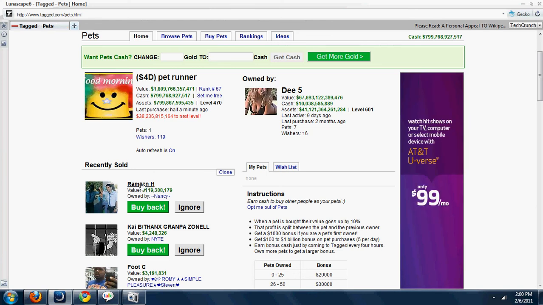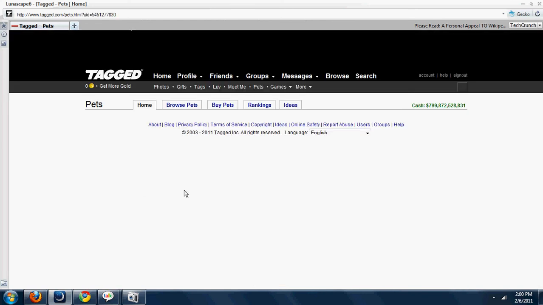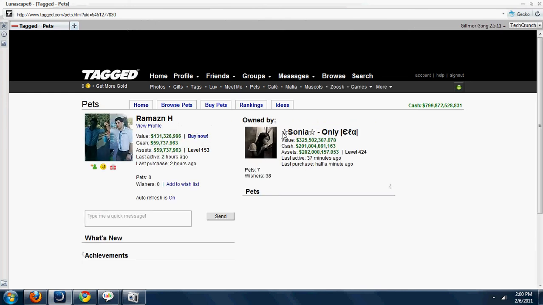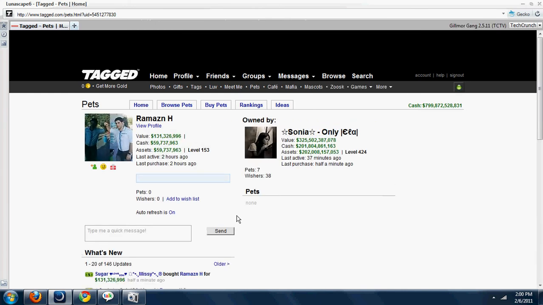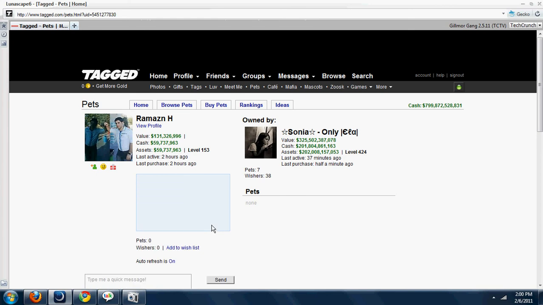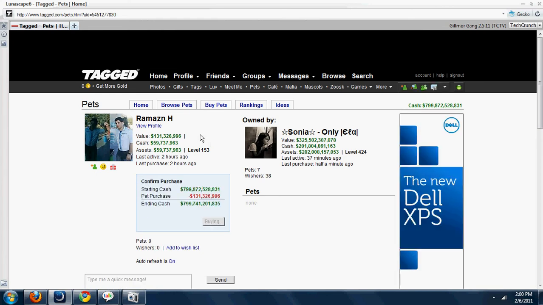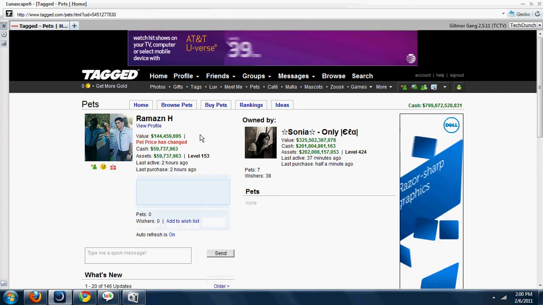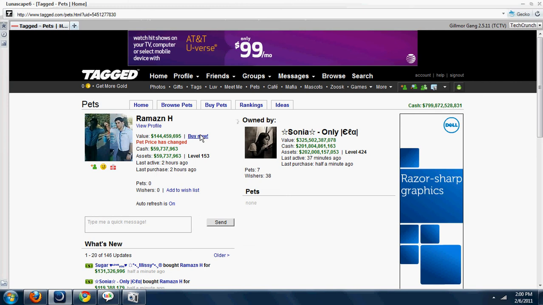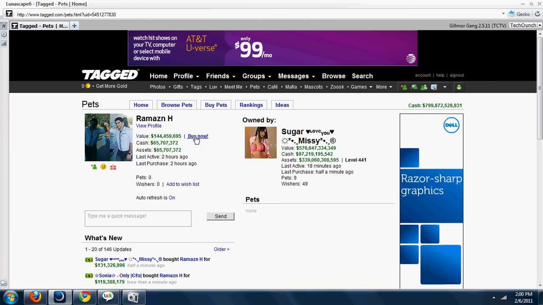You go to their page because it's going to auto refresh the value and the owner. So as you click buy now, you'll see the owner changing every time because the auto refresh is on. Once it doesn't let you buy, you wait for it to change and then click buy now.